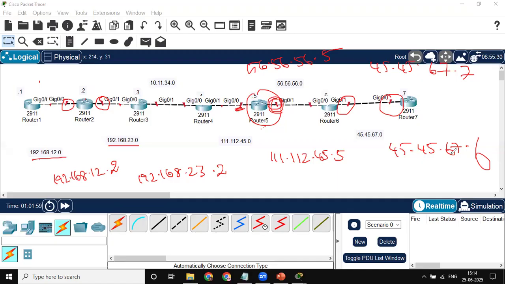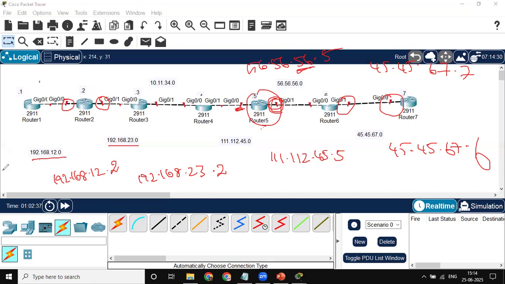Clear, right? Based upon the router number, I'm going to give the network. Between routers, I'm going to give the network, and based upon that particular router, I'm going to assign the IP. Clear? Okay. Only in the third octet we need to keep the numbers of the routers, because I'm taking CIDR 24. So the first 3 octets will never change. Only the last octet is going to change. Class C IP address. Yes. So that's why in the third octet I'm going to give the network number, and everything is CIDR 24.